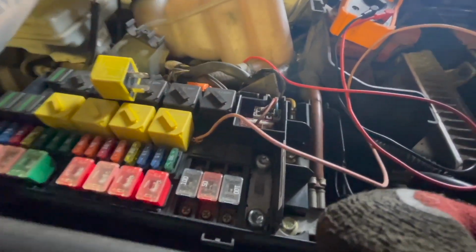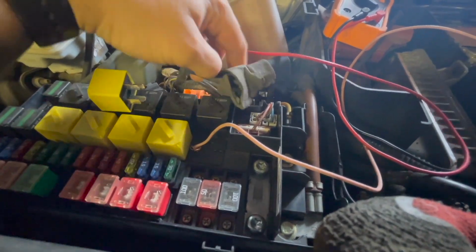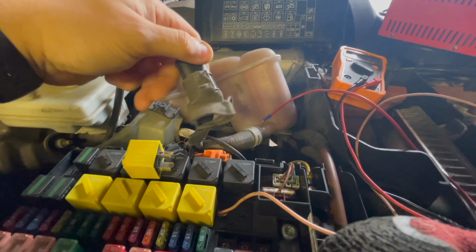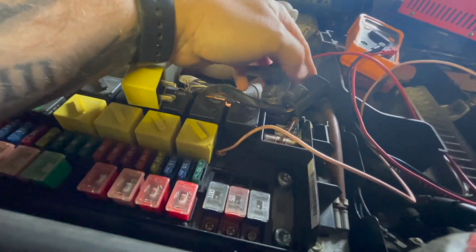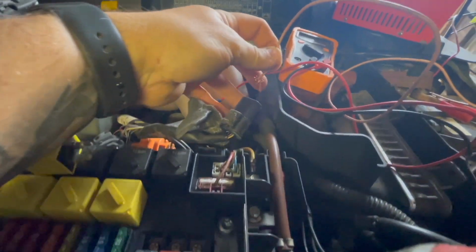Now, I've just taken this off just to look for the crank sensor, and I've noticed this. This is unplugged. And what have we got there? Ooh, a purple and white, which is the colour we need for the fuel pump. So, quick test, take it off there. It's on the live. Put it on there.